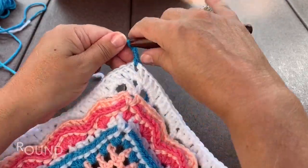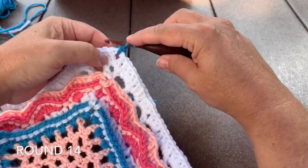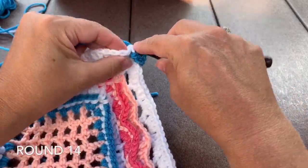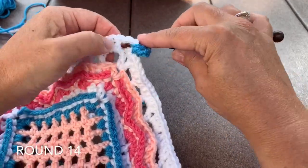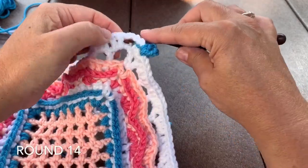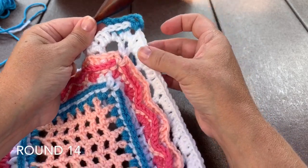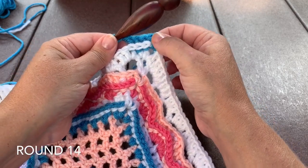Round 14, we start with a standing double crochet and a chain two in the corner, or slip stitch into the corner and chain five. We'll place another double crochet in that corner space. We'll place a back post double crochet around each of the next 29 stitches. Back post double crochet, 29 stitches down the side, working the double crochet, chain two, double crochet in the corner. On the last side, after the 29th back post double crochet, you'll join to the starting stitch to end the round.